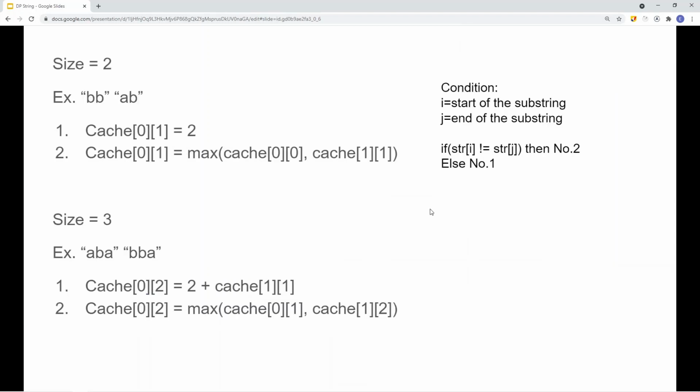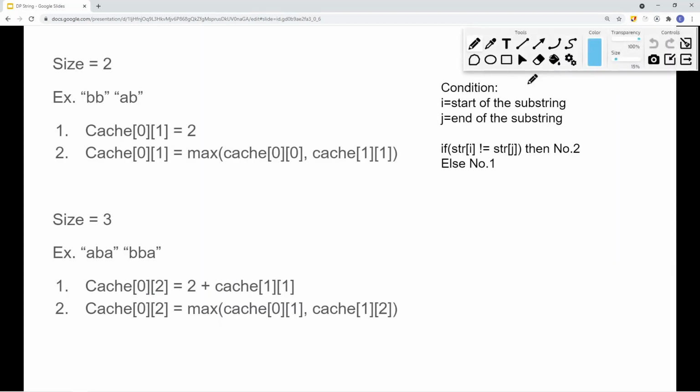Now if we want to go up, let's say we have the size of 2. So what's going to be the longest palindromic subsequence, the LPS? In this case, for this string right here, if we're starting at 0 and ending at 1, it is going to be 2. Because if we're starting here and ending here, we're going to have 2 pointers.